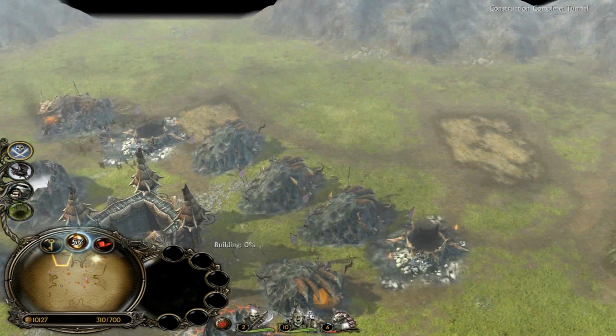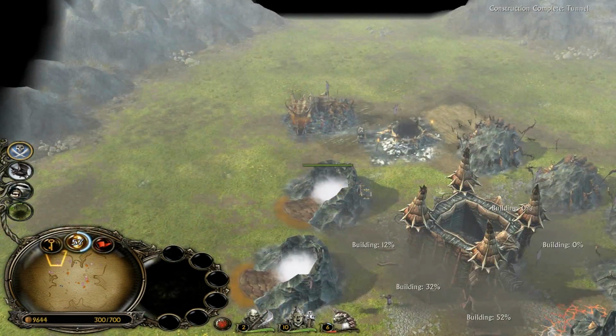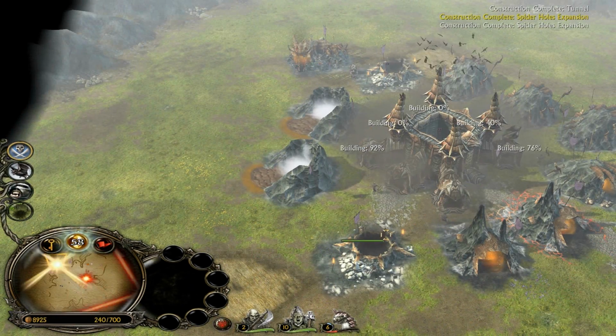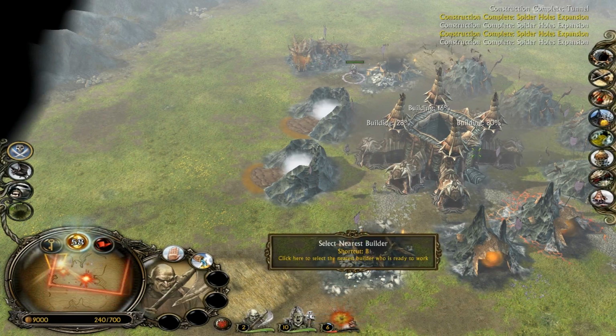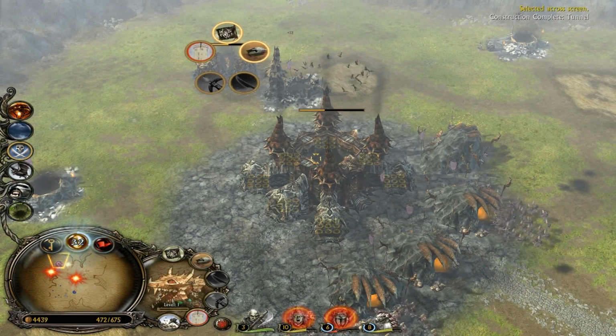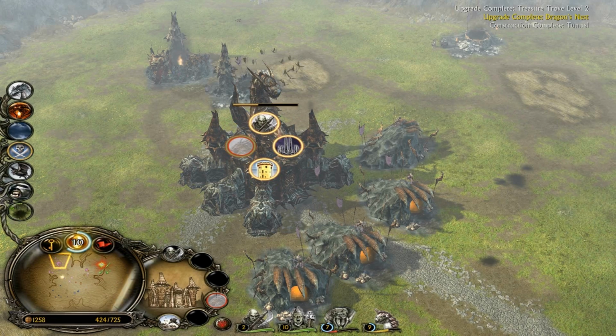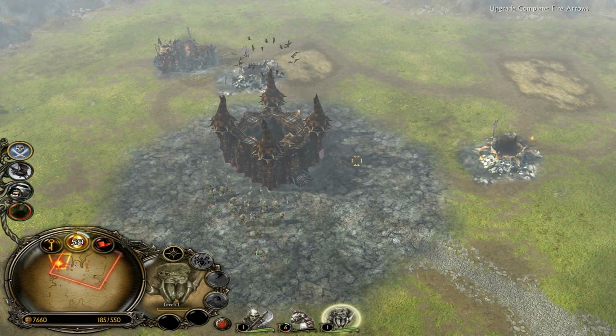If you have upgraded to the Web Cocoon and still find yourself with extra resources, then you should definitely choose the Drake's Nest and then produce your Fire Drake. It will cost you 4,500 in total, but it will be worth it since the Drake is an excellent weapon in both defense and offense.